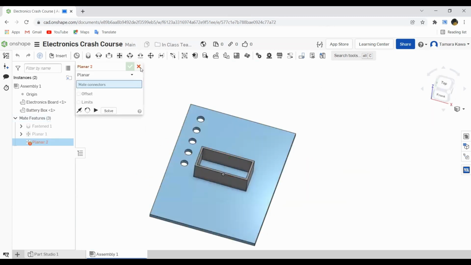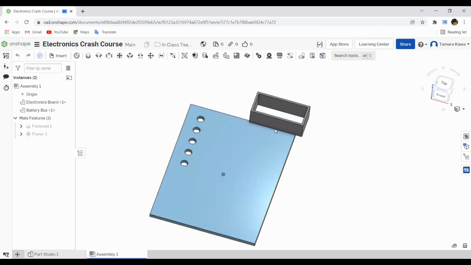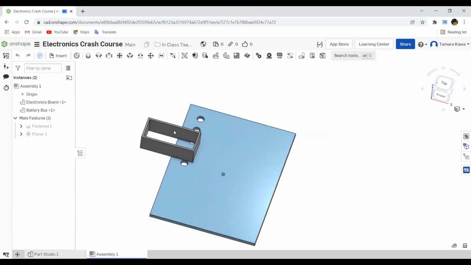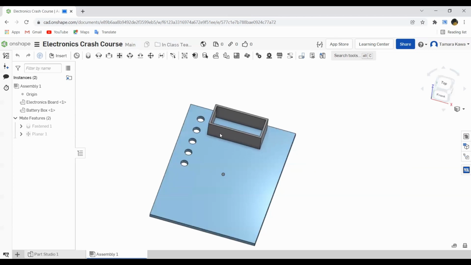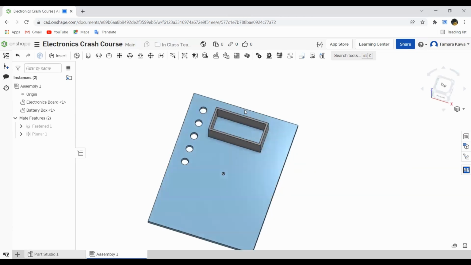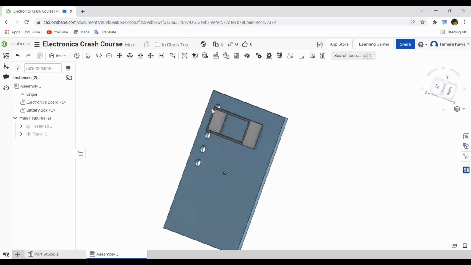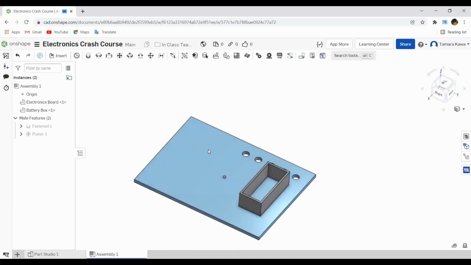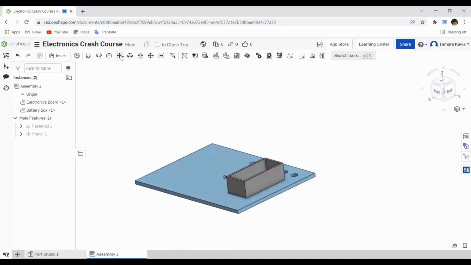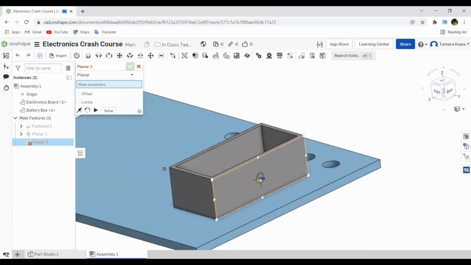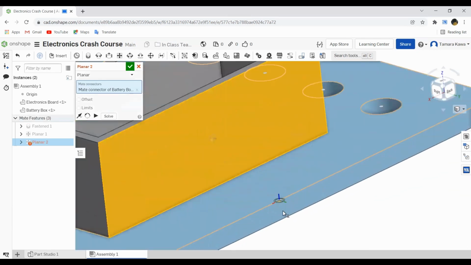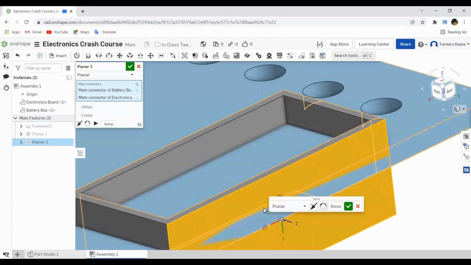That's what we want. But you'll notice it's still free to move left and right. It can't move up and down, but it can move forward, backward, left, right, and its position is still not 100% defined in space. To do that, we can add another planar mate, and select, say, this back surface and this other back surface.